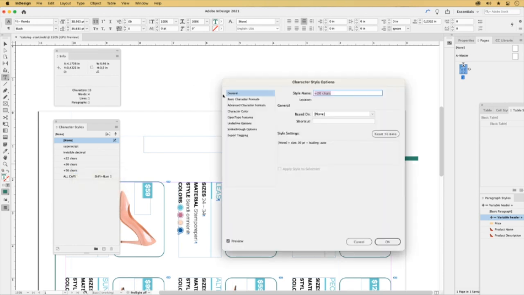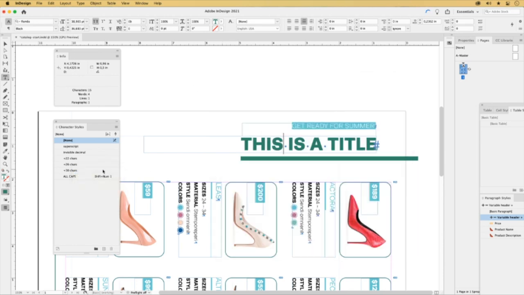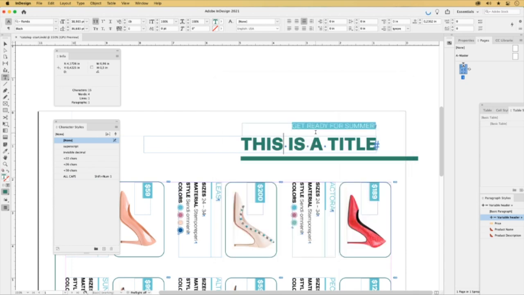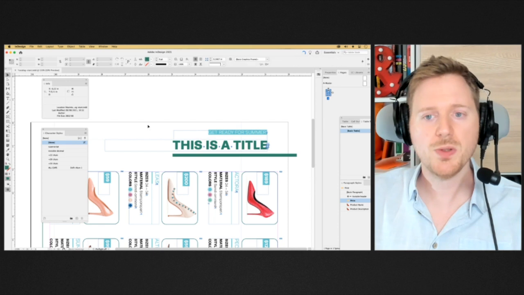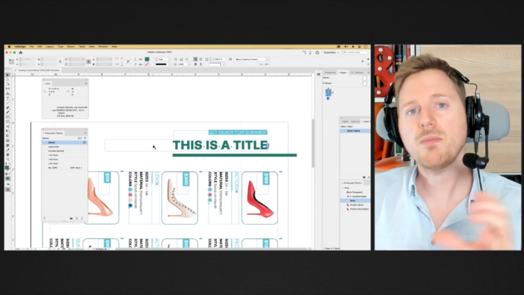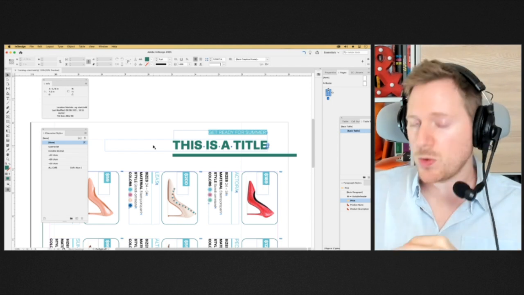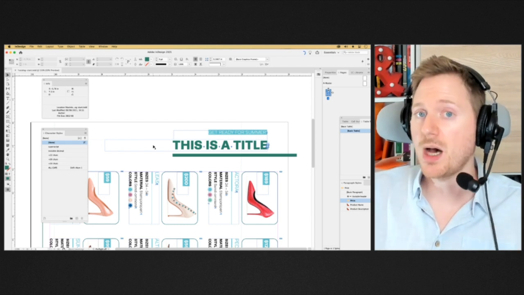This style is going to make the text even smaller to 30, and the other one's going to make it even smaller, going down to 25. So I've got basically smaller, even smaller, smallest. That's what my styles could be named as well. And now I'm going to tell InDesign to automatically make the font size smaller as I add more text to my title, making it responsive.